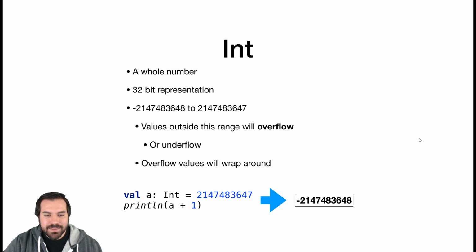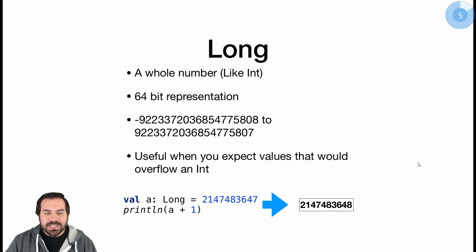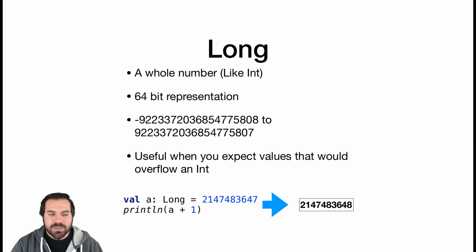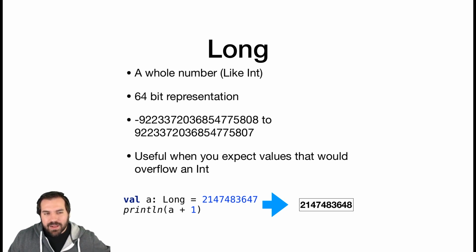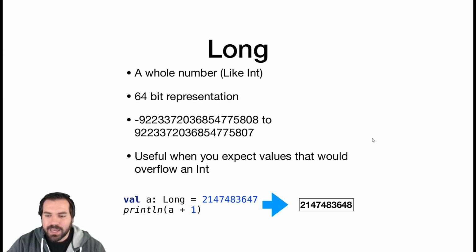All right, so that's int. If we want a bigger integer value, we can use long. It's the same thing as an int, except a 64-bit representation. So 63 bits for the number, 1 bit for the sign, and we have a much larger range. And if we have that same case that would overflow an int, no problem with the long. We don't have a problem with overflowing until we hit this number, which is quite large. There are actually other classes, like big integer, that you can use if you expect to overflow a long, which I've had cases where I expected to go beyond this.